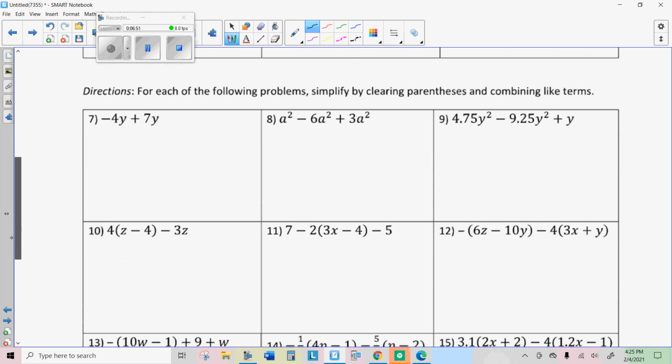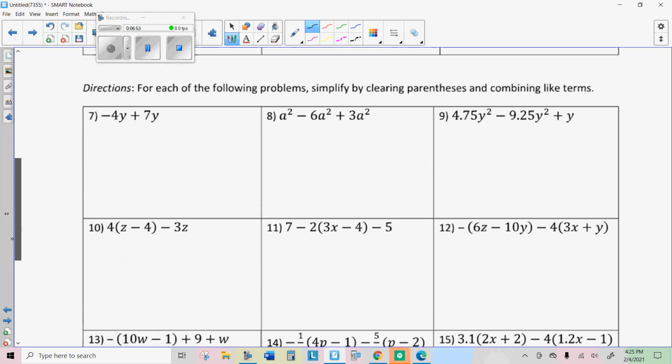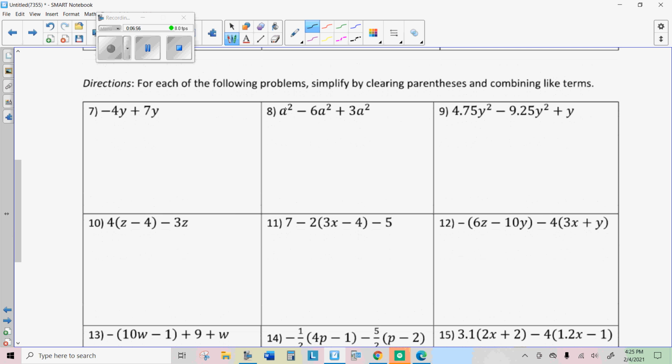And then this is just a review from what we were doing before, simplifying and combining like terms. Just want to show you something here. These are all like terms because they have the same variable a and the same power 2. This and this are not like terms. They have the same variable y, but they need to have the same power also. So in this one, your like terms are the 2 I underlined in red, and the one underlined in black you're not going to be able to combine with the other 2.